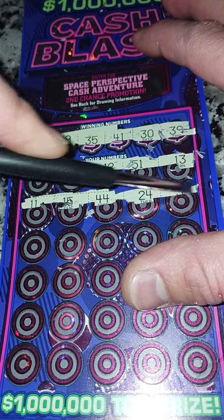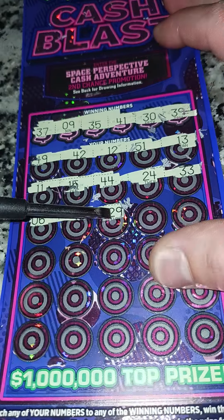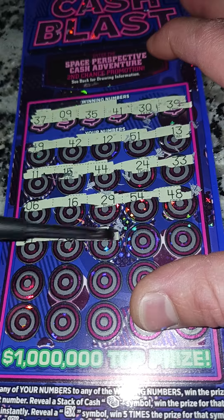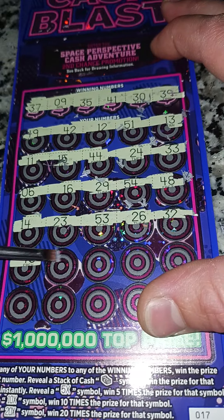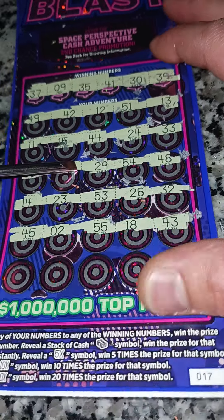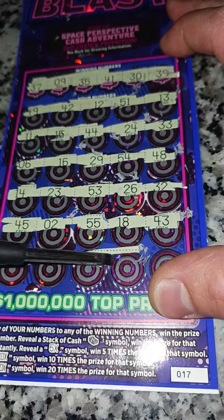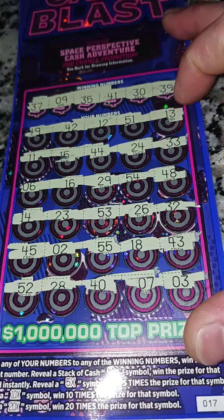Number 11 popping his head out saying hello, you're gonna win! Six, 16, 29 — we need 39... dang. Those other two tickets still got me shocked. 14, 23, 53 — we need 35... 26, 32... two, 18, 43. Come on — 52, we don't need any 50s. 28, 40... seven and three — bummer.